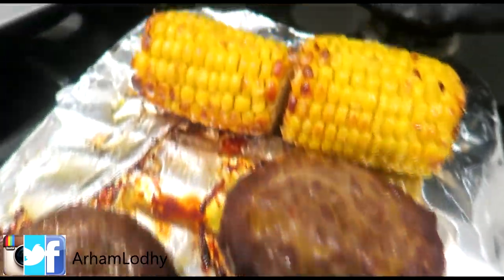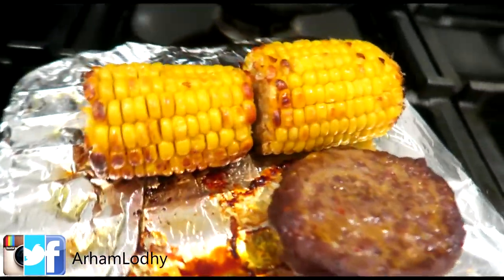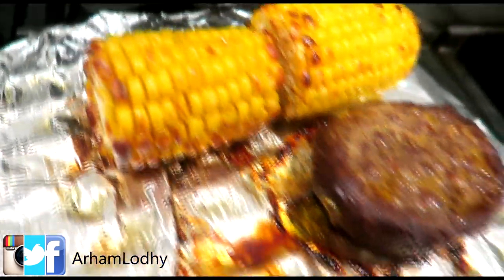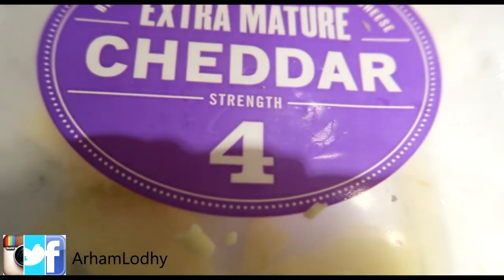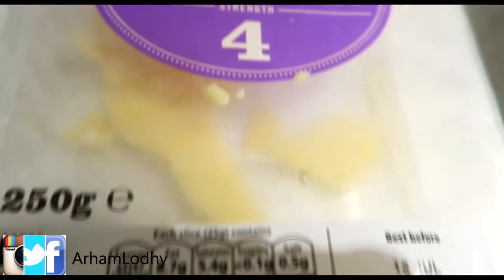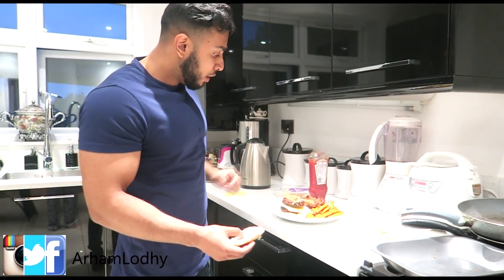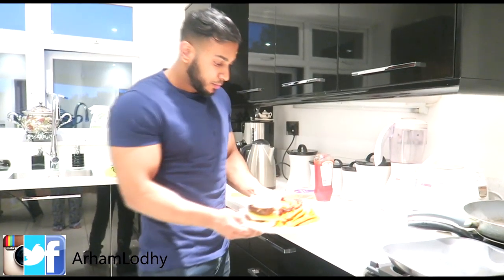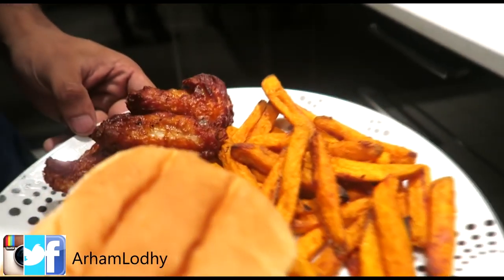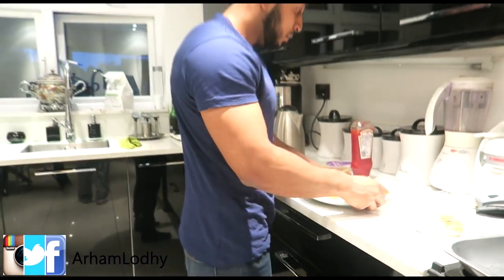Just took the food out of the oven — the burgers are well done, that's how I like it, and the corn on the cobs are cooked. Two servings are for me, one for my mom. I'm chucking some extra mature cheese on the burger and adding some caramelized onions. My plate has the wings, sweet potato fries, and the burger.